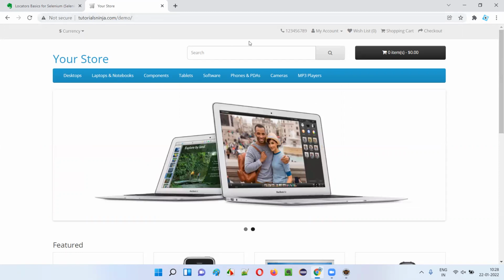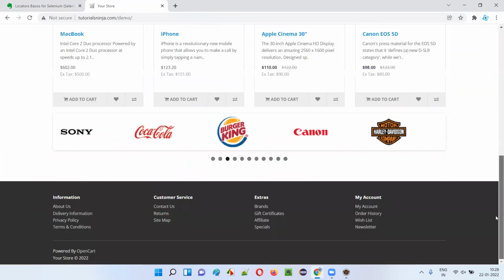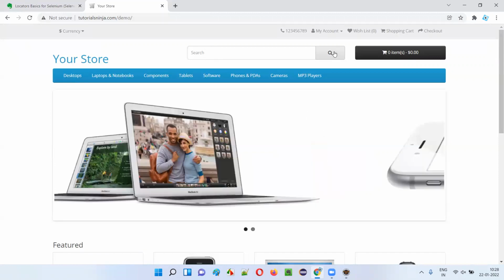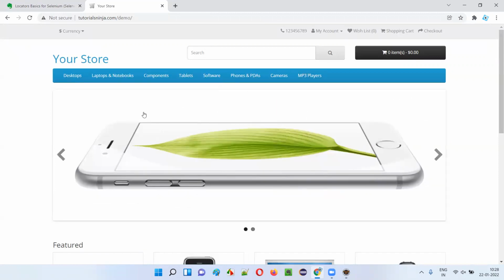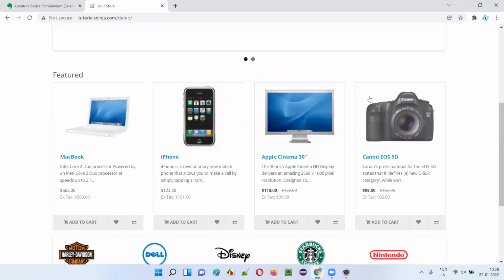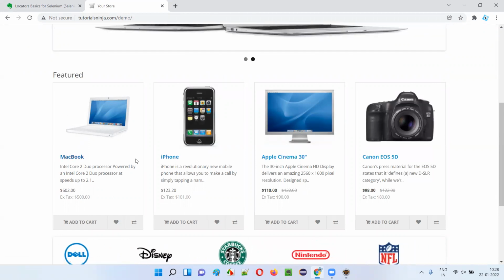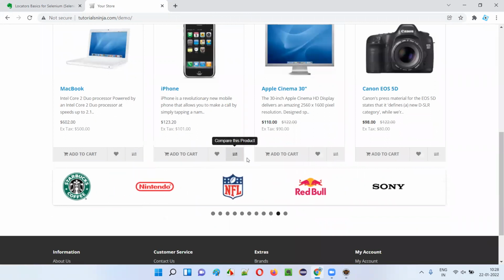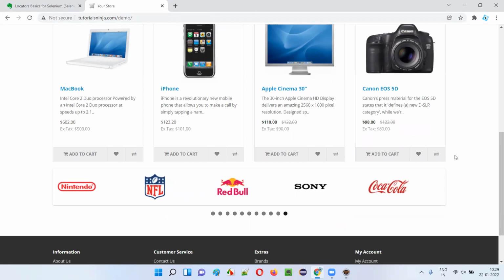You see, on this application web page, there are several UI elements. For example, this search box field is a UI element. Here, there is a button, which is a UI element. So there are some images here and there. Each and every image here that is shown on this page is a UI element. There are some links to the product pages. Each and every link is a UI element. There are a lot of options here, you see. For each and every product, there are different options. Here, each and every product option is a UI element.